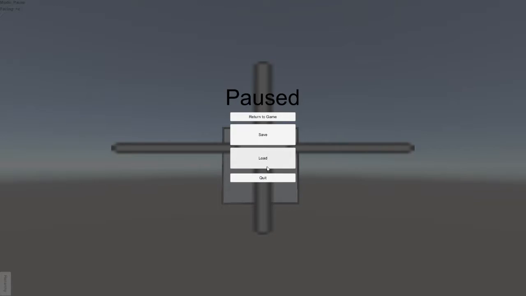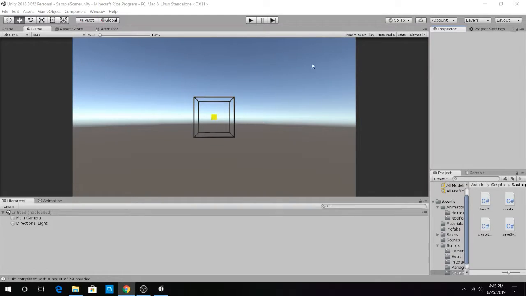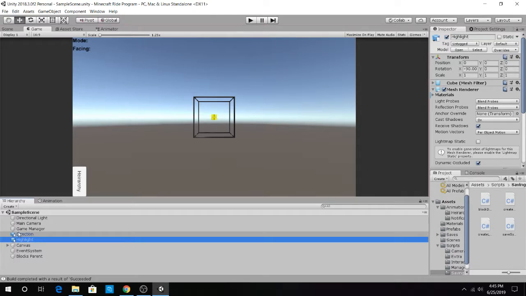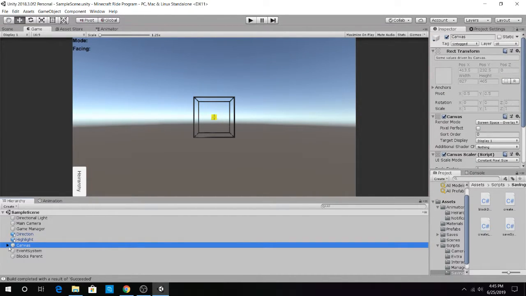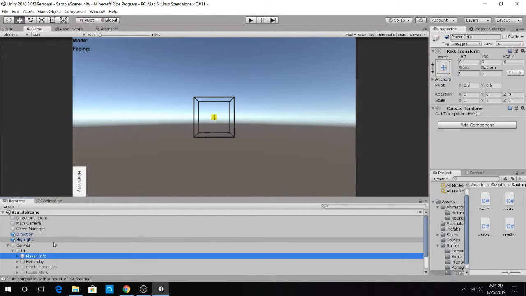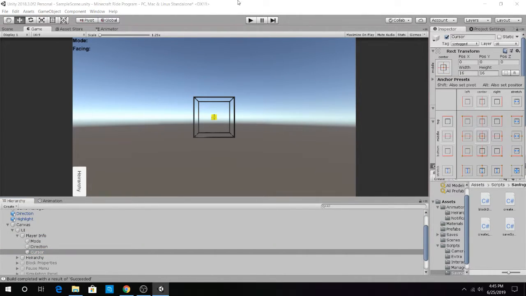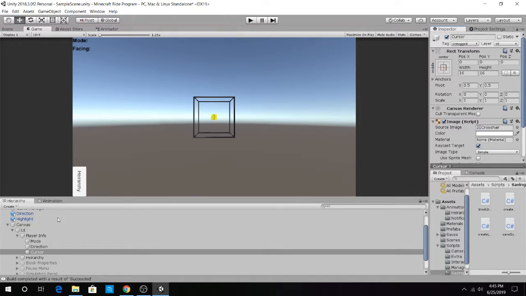Oh gosh, that's terrible. Okay, no, stop, no. Okay, let me fix that for a second. Player info. The cursor should just remain at the middle. There we go. Okay.